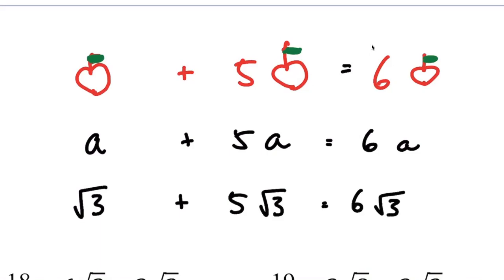And I was like, oh my God, I think I see something. I'm not sure if you see something. I was like, oh, so what you're saying is that just go ahead, treat the square root 3 as like an A or maybe like an apple. I see square root 3 for the first term. I see square root 3 for the second term. So guess what? You can just learn how to see the square root 3 as like a little variable. And so you have 1 square root 3 plus 5 square root 3. So we can ask, how many square root 3's do you have? 6. Okay, that's it.